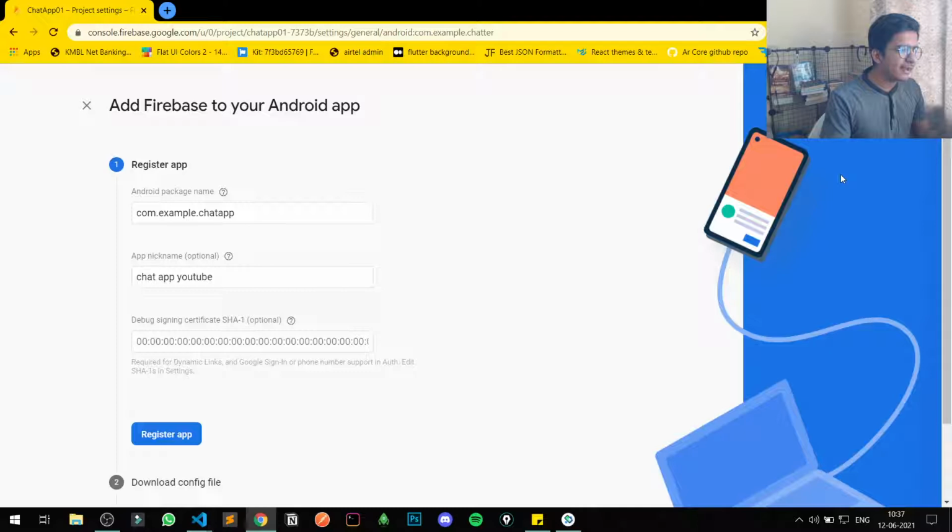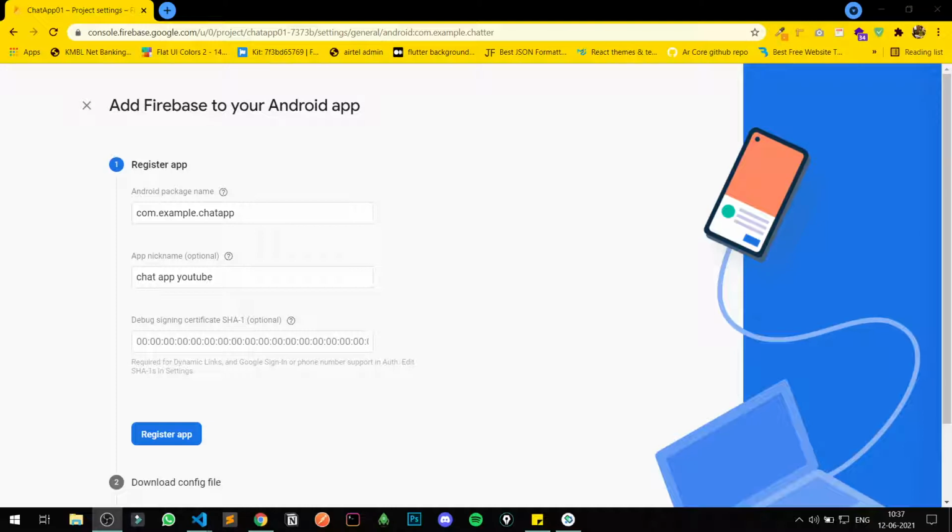So apart from this, what do we need while we are integrating the OTP? Again, this camera keeps getting shut. Okay, wait, leave it. Here, if you see, there is a debug signing certificate SHA key, which is optional, but in our case we will need that.